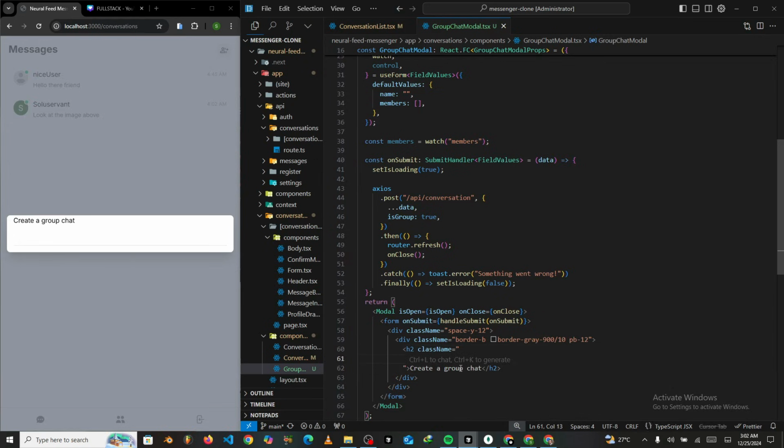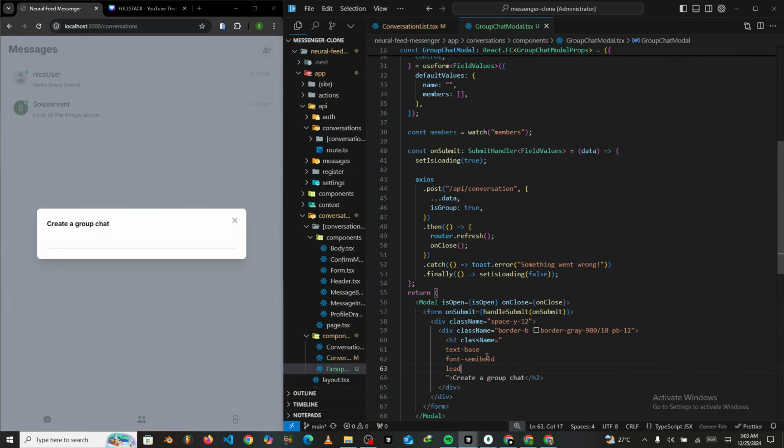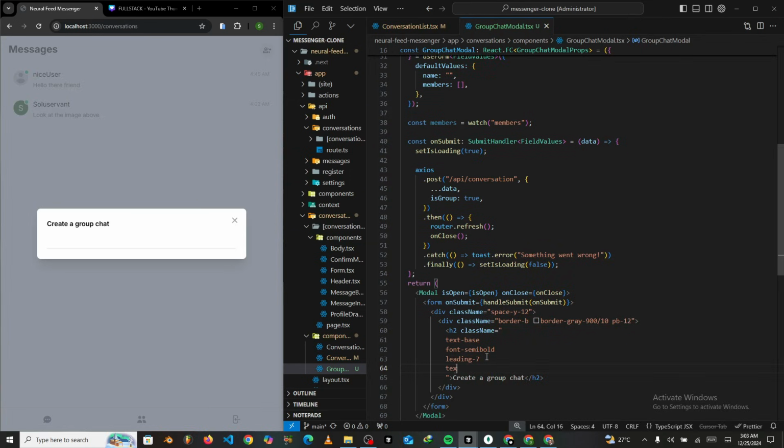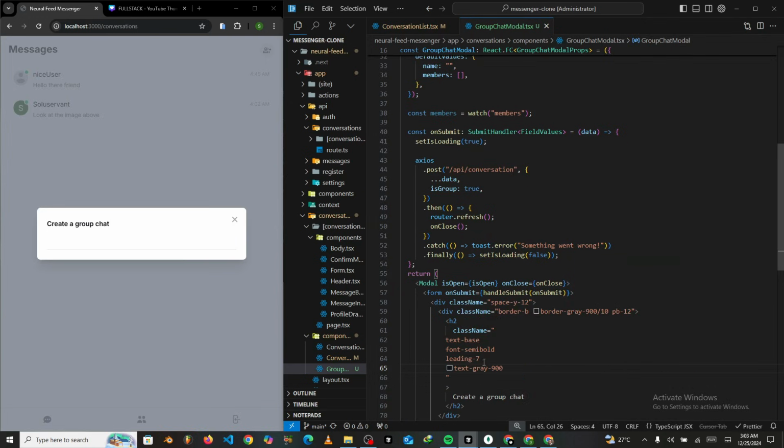So we can say text-base, just like this. Then we have font-semibold, then leading-7 right here. Then we have text-gray-900, just like this. Alright, so looking at this, it looks nice and clean.